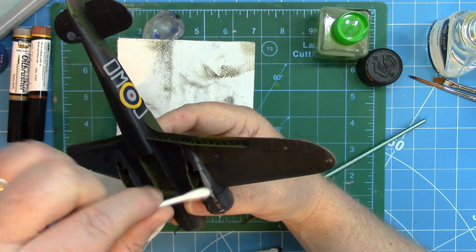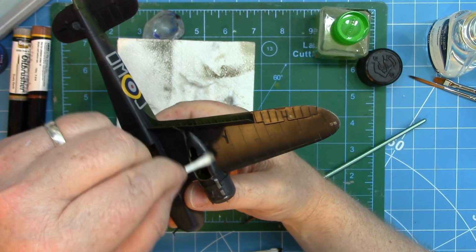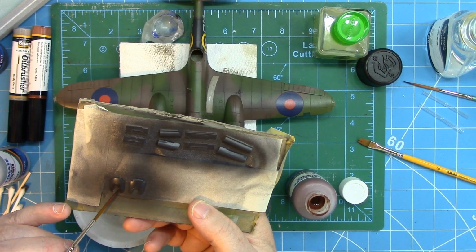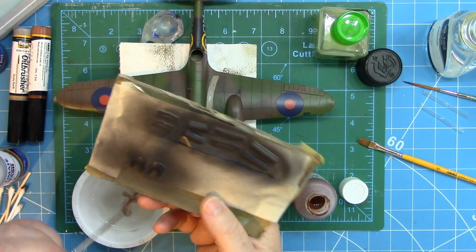I had also applied some grey UMP wash. I think it's actually concrete colour, basically to add a little bit more effect to the exhaust staining. Didn't come out as well as I expected, but there we go.